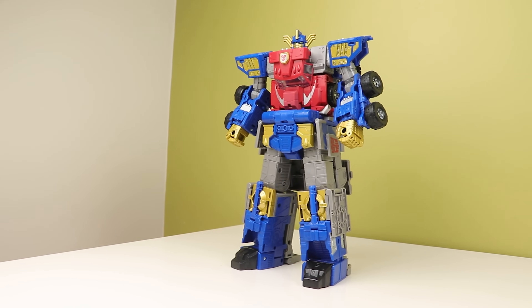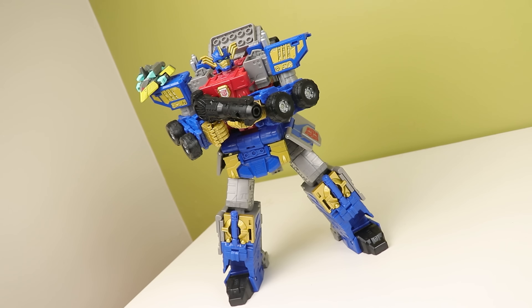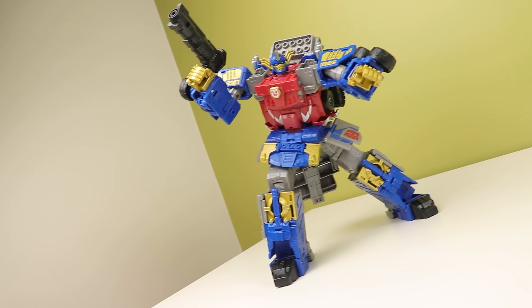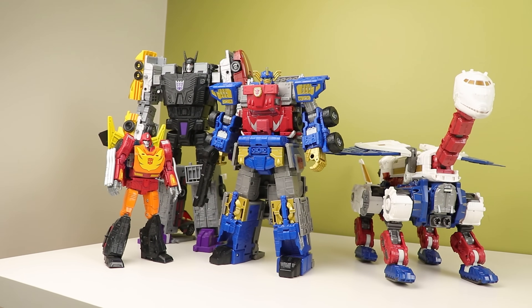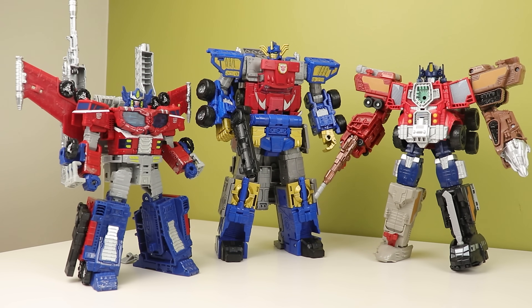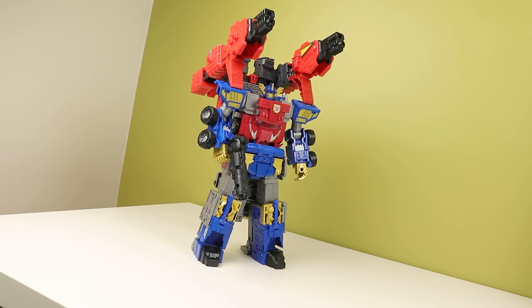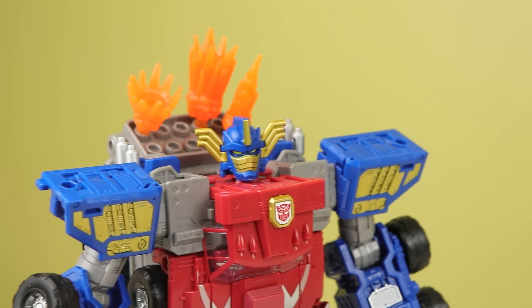And there you have Armada Prime — that looks awesome. His proportions are a tad bit weird, kind of beer-gutty in the center, but it looks good otherwise. This thing is super solid. The connection between the two toys is extremely sturdy and it feels like one entire figure — as my mom did, she thought it was one thing. The detail and paint are just spectacular for an official mainline Commander. The Overlord combo doesn't really work super well but it's there if you want — it just wants to fall off all the time, there's no click. But you can blast-effect the back to make it look like he's firing missiles out of his back — that's sick.